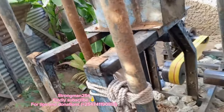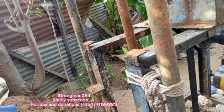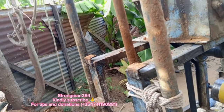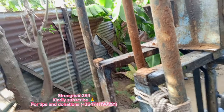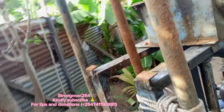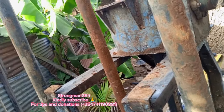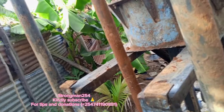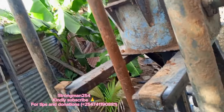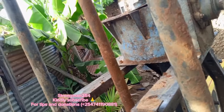Meaning when we go deeper, like around another 20 feet, we will be inside the water, and what next will be remaining is at least to get our, how do you call it? Storage. We call it storage. We have to create the storage of the water, like 20 feet deep. Yes, you have to make the storage of water around 20 feet after you have touched the water itself.